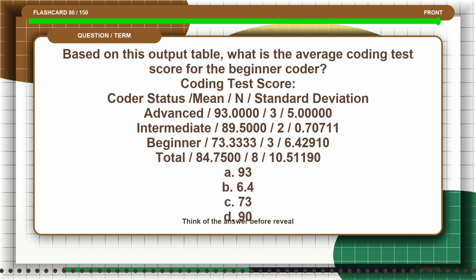Flashcard 80. Based on this output table, what is the average coding test score for the beginner coder?